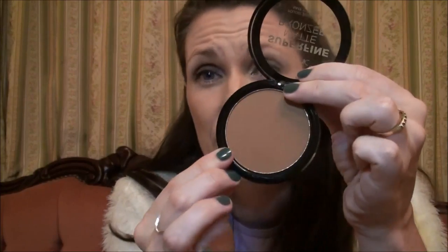This one is also by Technic — a super fine matte bronzer for £2.99. I don't really use bronzers much but I am really pale and I want to give it a go. It definitely is matte and looks very soft. These were quite cheap but really, really pigmented, and they feel nice and soft on the skin. I'm excited about that.